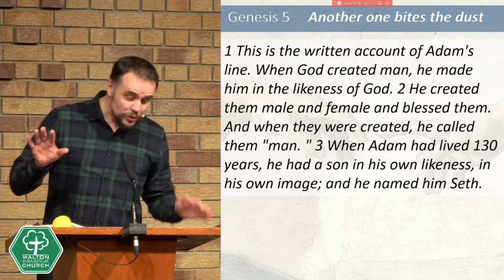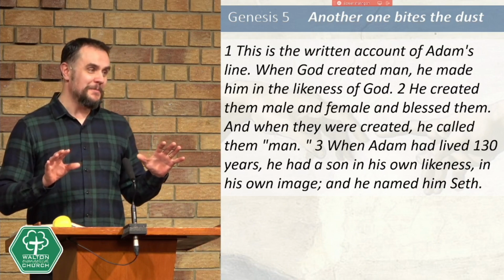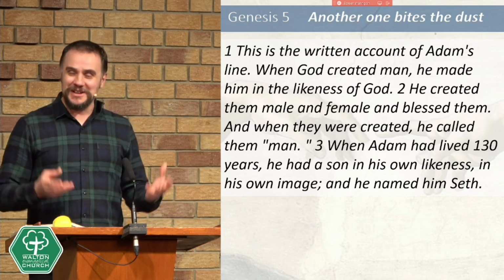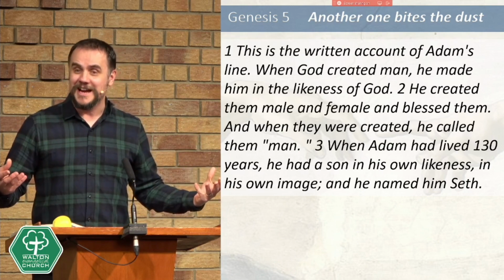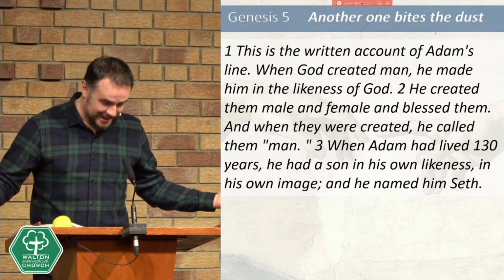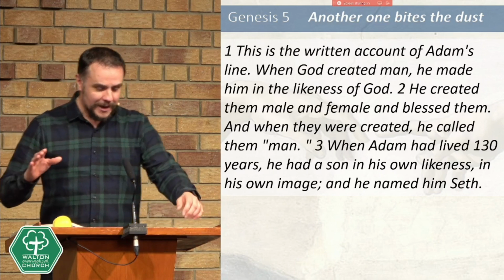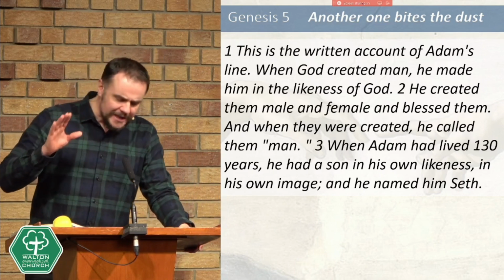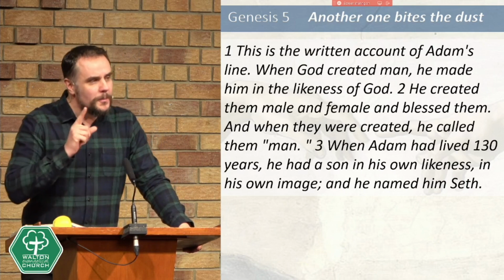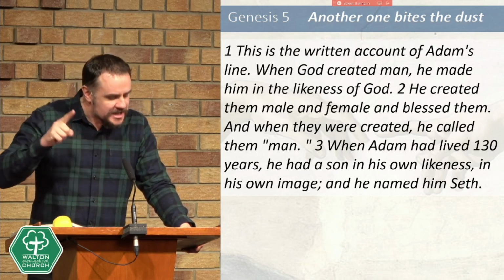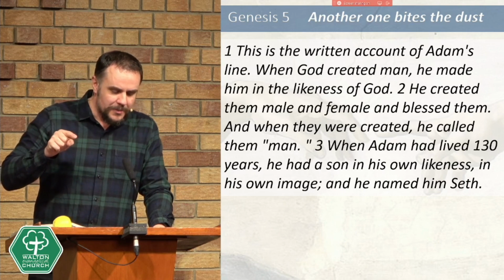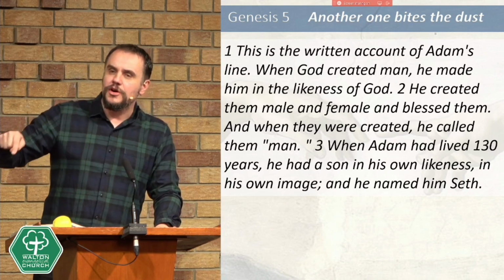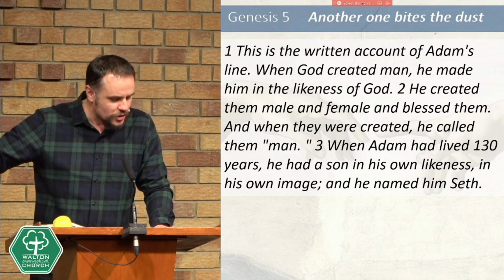Yet despite all of the death, and I'm not going to take you step by step through all of these characters and that they died, which is really all you know is how long they lived, how many children they had, and that they died. Despite all of that, you see here a line of descent that's not actually marked particularly by a decline into sin, but by a turning to God. Not a turning from God, a turning to God.